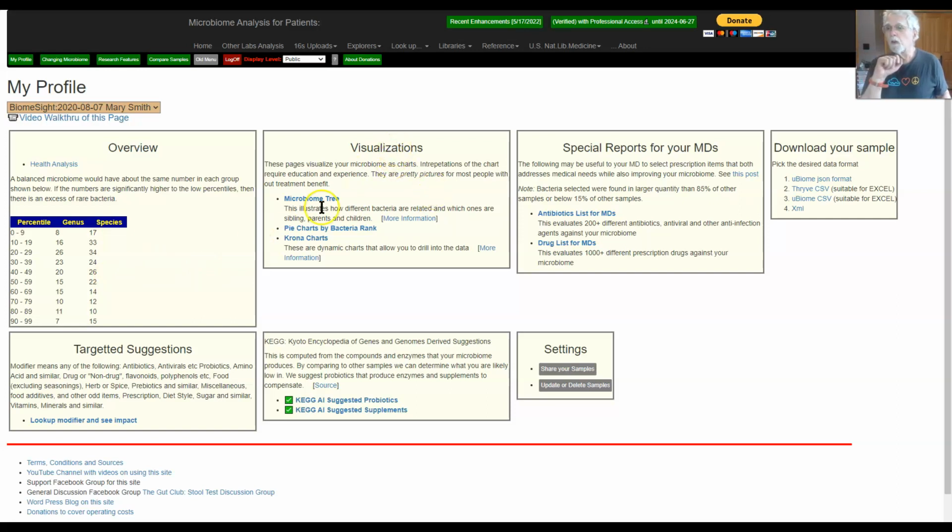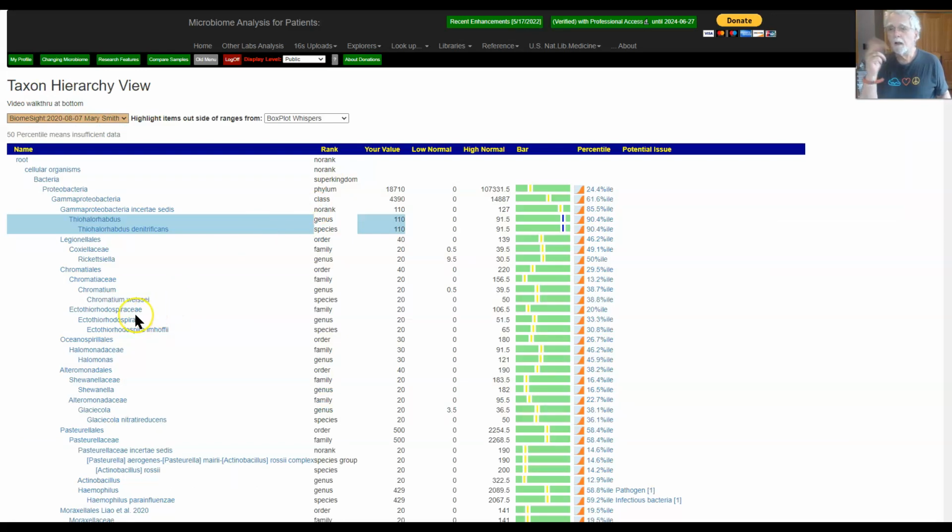Okay, then we go over to a visualization, which shows the microbiome tree. That's very straightforward. You can adjust whatever you want to filter by. That filtering affects only what is highlighted here. In other words, it determines one thing. Everything else stays the same: the percentile ranking, the ranges, expected value, species, all the usual stuff.